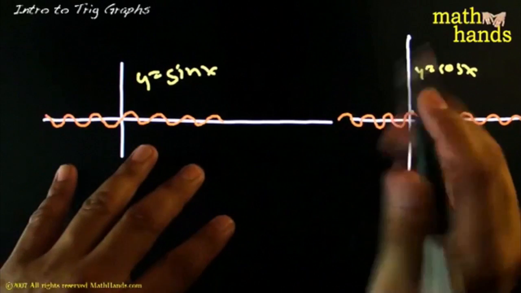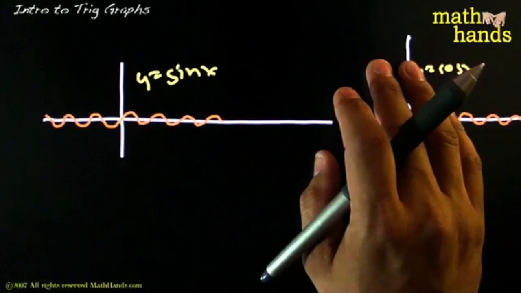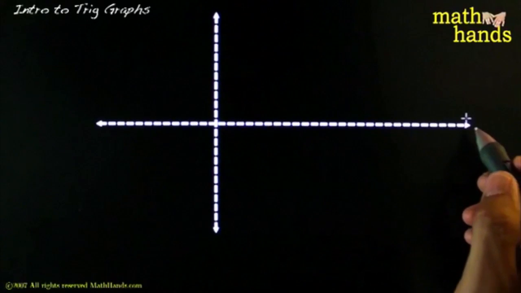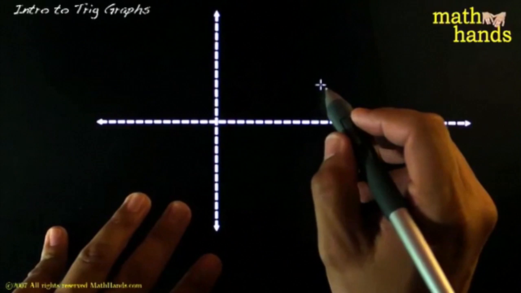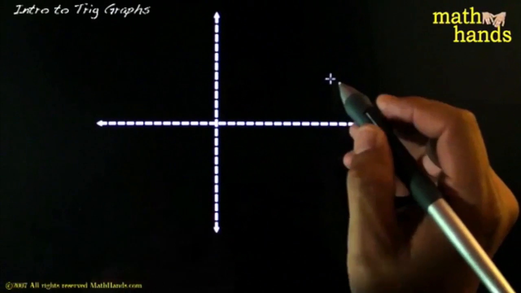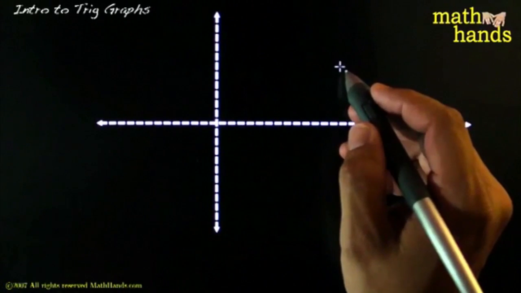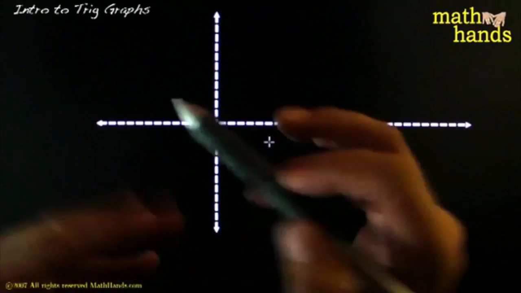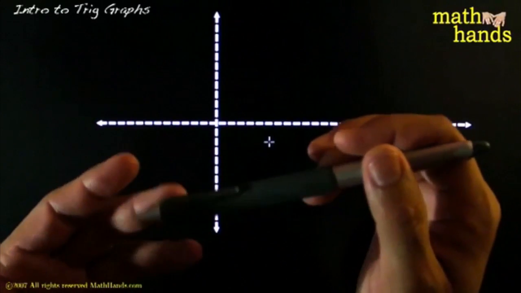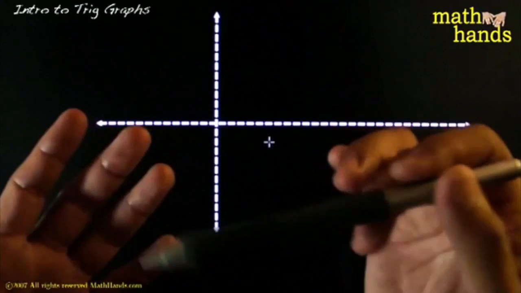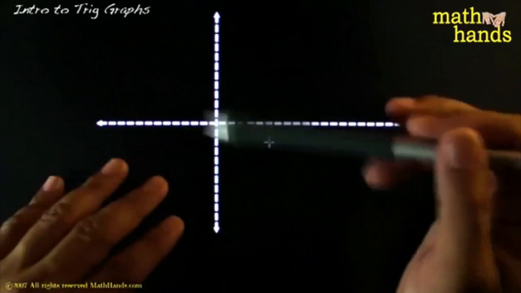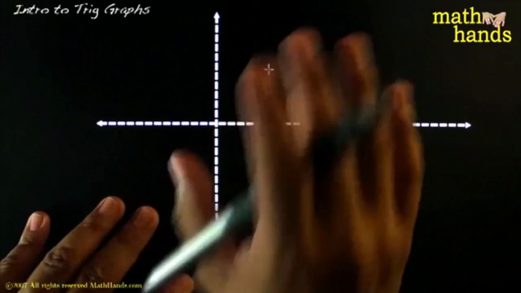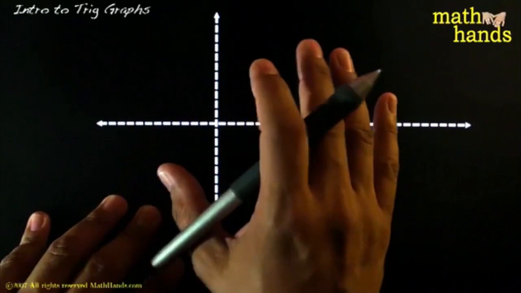Now let's get to the other kind of famous ones. The rest of them, they all have asymptotes, because they all have the possibility of having a 0 in the denominator. So we had this idea before that every single angle has a sine and a cosine value, but not every angle has a tangent value or secant or cosecant. That's because these other functions may have zeros on the bottom, so we have to exclude some of the angles from the domain. The best place to see that is on the actual graphs.